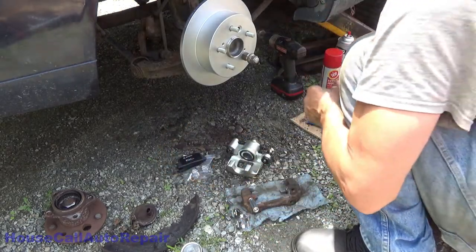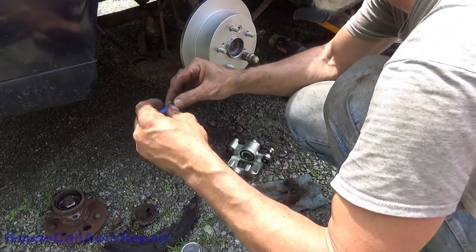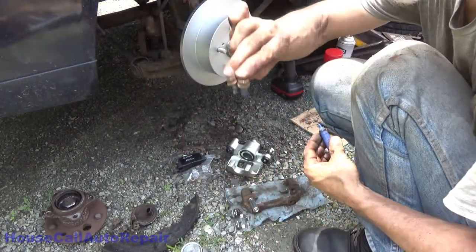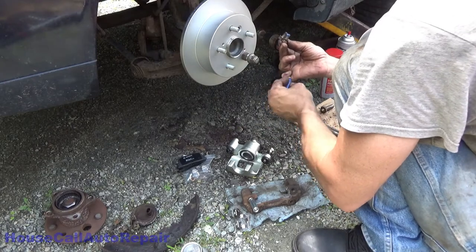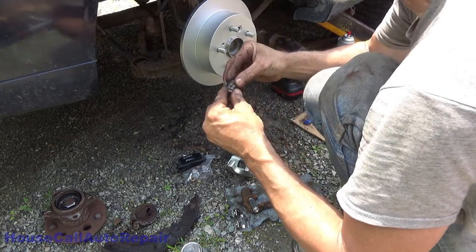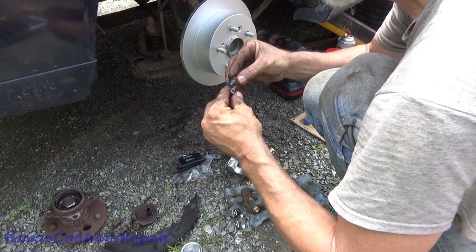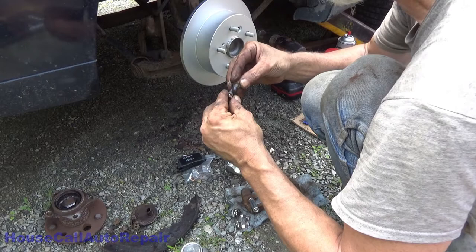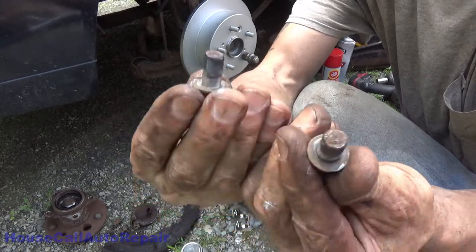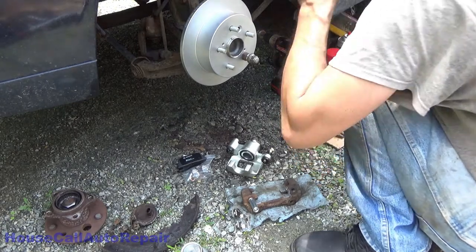Set those down. Okay, we're going to take the caliper bracket bolts that we took out, and we're going to put one drop of thread locker on each one of those for right now. That's like a drop and a half. One of these days I'll learn how to get a drop out of this. And take the threads and just roll them around each other to evenly distribute the thread locker all the way around the bolt. Okay, and it's equal amounts on both. Just being OCD. Set those right there for the moment.